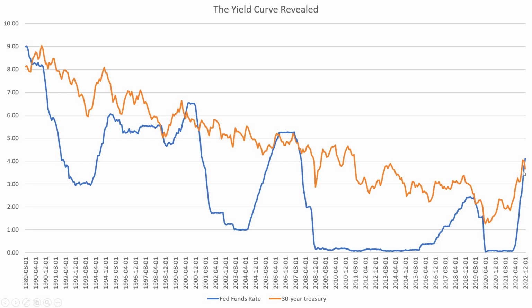And so what's going on now? Well, the Federal Reserve has raised the federal funds rate above this 30-year treasury rate, causing that yield curve to turn negative. That looks like it's going to be a harbinger of a recession. And so while the yield curve is a great predictor of recessions, it doesn't really tell us how bad this recession is going to be.